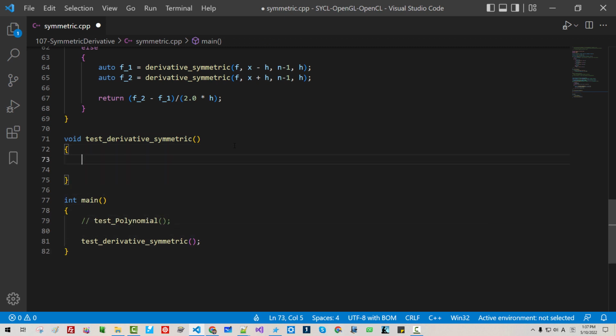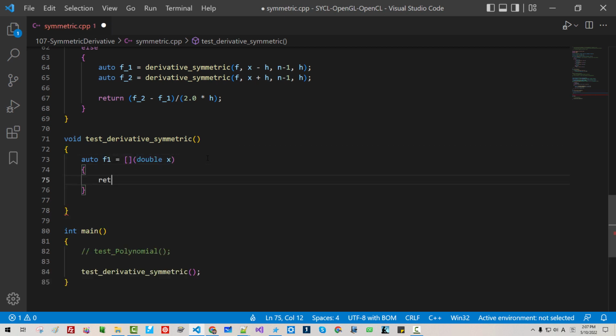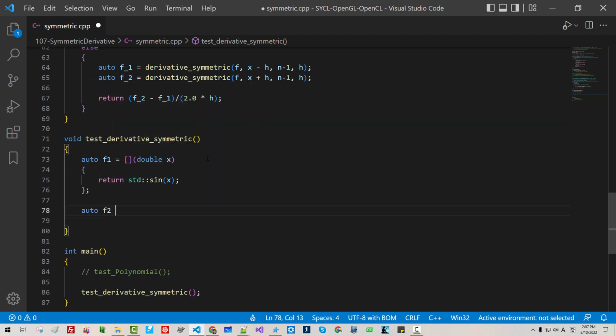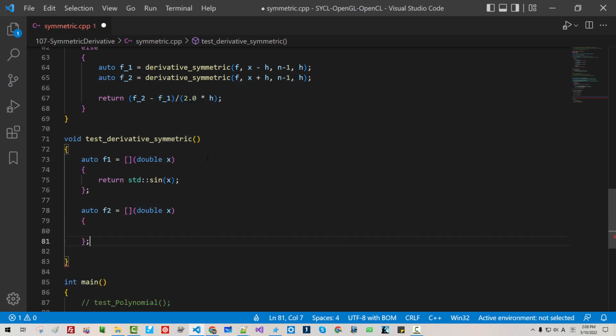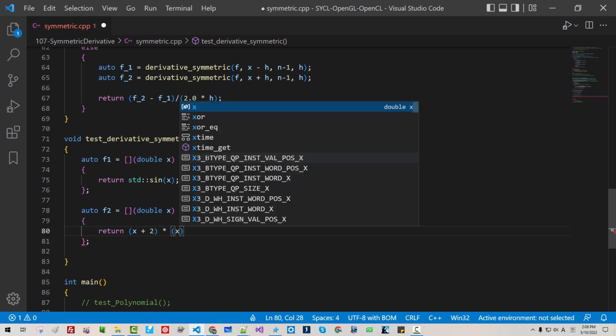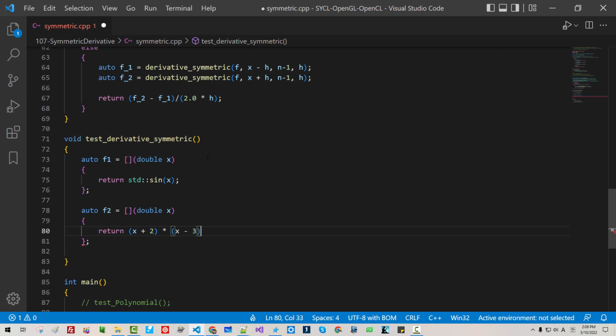Define f1 as double x, return std::sin x, and f2 as double x, return x plus 2 times x minus 3 times x plus 5 times x minus 4. This is a simple polynomial function of order 4.